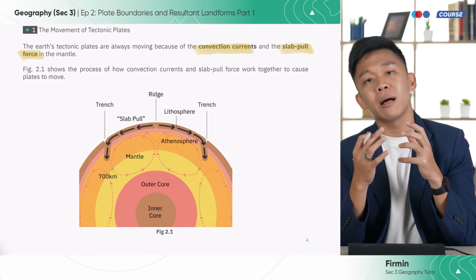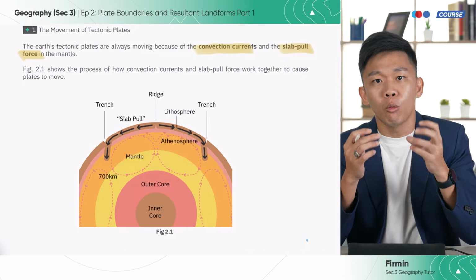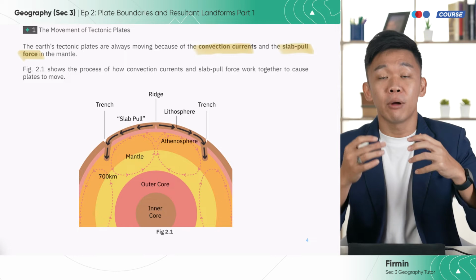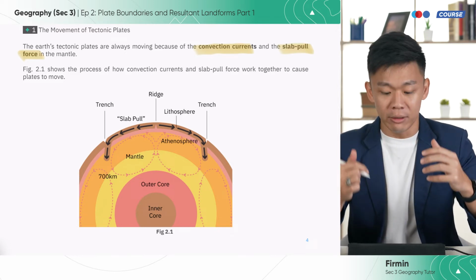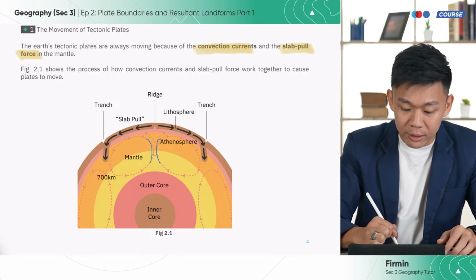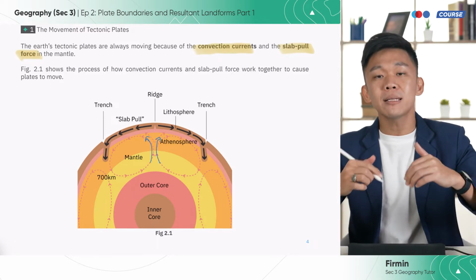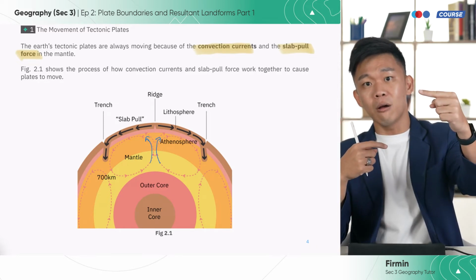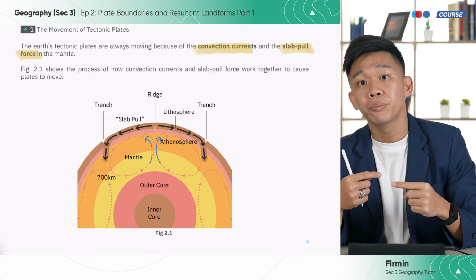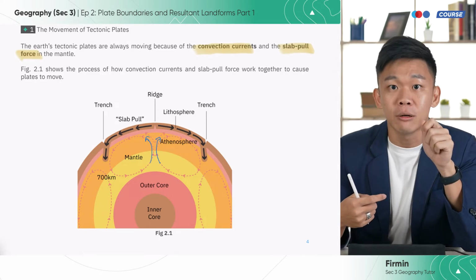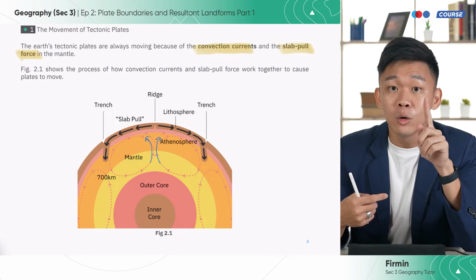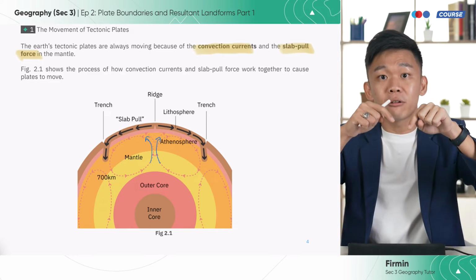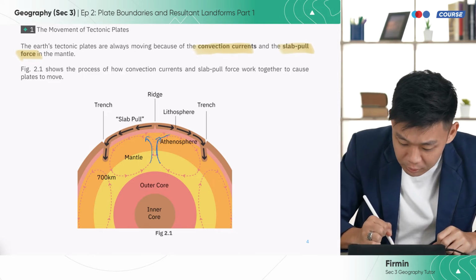So the magma that is nearest to the core will get heated up. And once it gets heated up, what happens to it? It will expand and rise up, like this. As it rises up and reaches beneath the crust, the distance is now further from the core. What it means is that the temperature of the magma will decrease, right? So as it reaches beneath the crust, it will spread out like this.